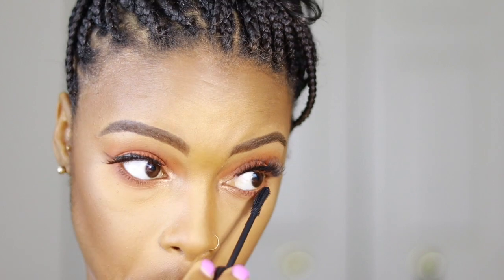And then we're going to pop on the lip color. Yes. This is a NYX pencil in neutral. And then I'm going to take a brown eyebrow pencil because I don't have no brown lip liner no more. I don't know where it's at. And we're just going to put those colors together. And then we're going to set this look.